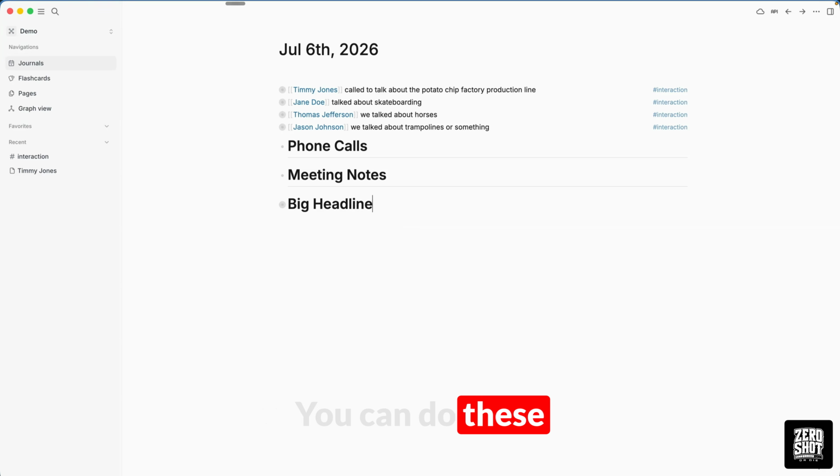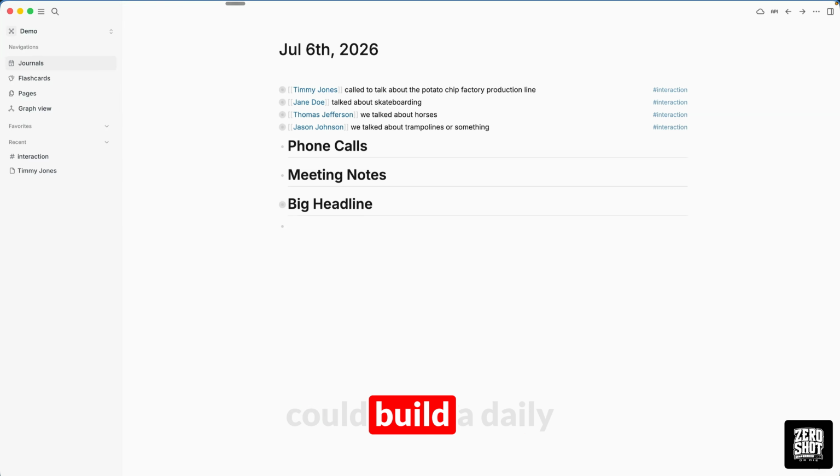Back to the structured day: you could technically build a day that already has these headlines built into it if you have a set schedule, like I take phone call notes every day, or I have a meeting at 12 o'clock every day, or normal people do. The point is you could build a daily template and set it. Hopefully that makes sense. What else?